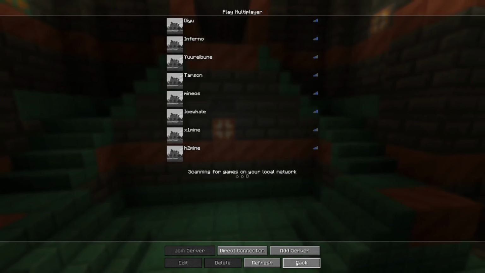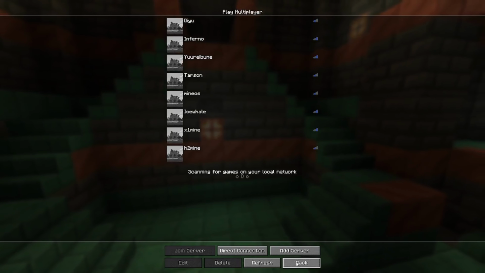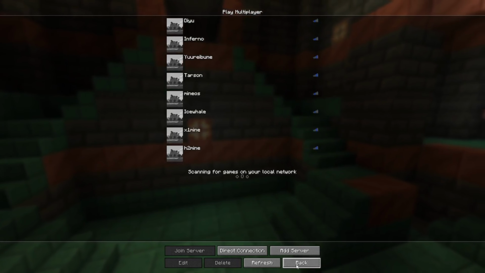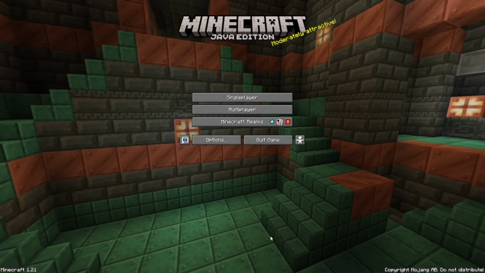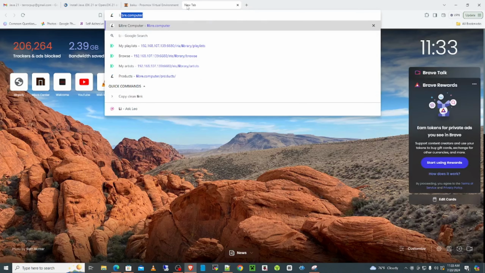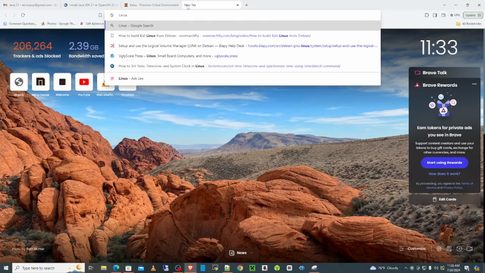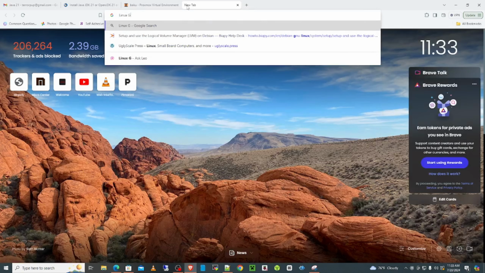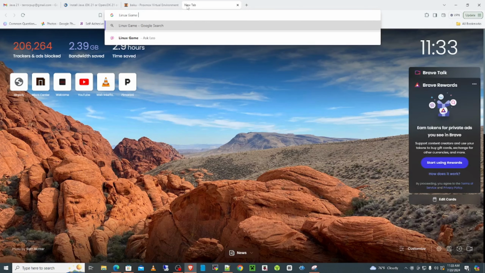All right, so the server's up and running. It's running on Proxmox, in LXC. The last thing I want to show you is we're going to go back over here and look for Linux game server machine.